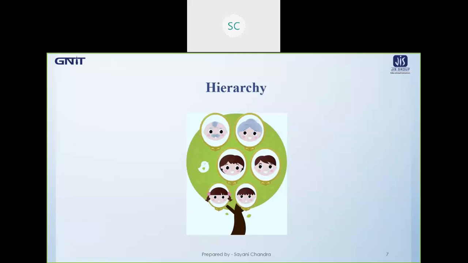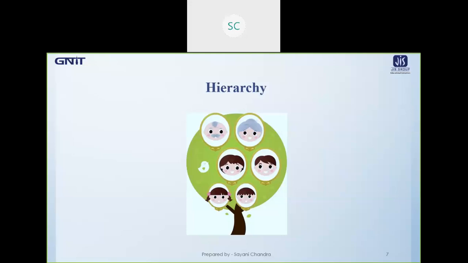And the next one is the part-of hierarchy. The part-of hierarchy is also a hierarchical relationship, in aggregation, by which a class may be composed of other classes. For example, a flower is composed of sepals, petals, stamens, and carpel. It can be said that a petal is a part of a flower. That's why this relationship is known as the part-of hierarchy.